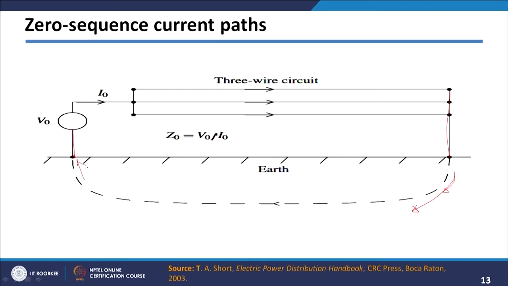Now, when this current is flowing to the earth, the earth will act as one conductor, and already there are these 3 conductors, and because of the earth current there will be mutual impedances between this earth current and all these currents. Now, the problem here is that we do not know the resistivity of the earth, because it will not be uniform everywhere, and whenever current is flowing to the earth, the path of the current is also not definite. So, current will take any path which is available. Let us see what effect happens.